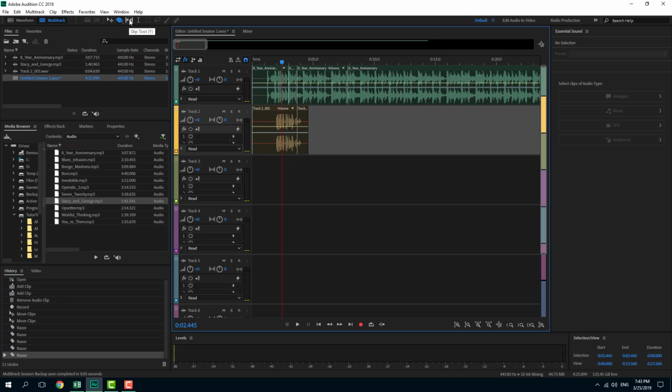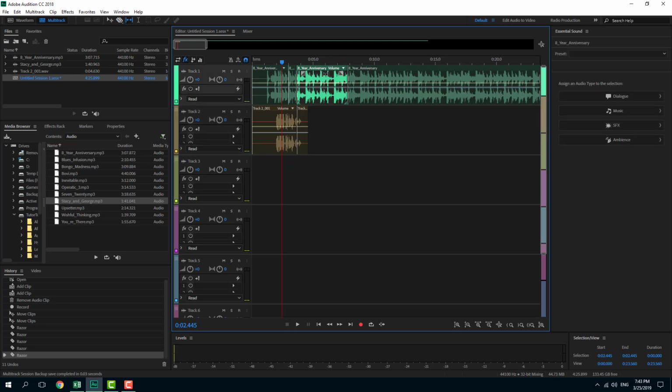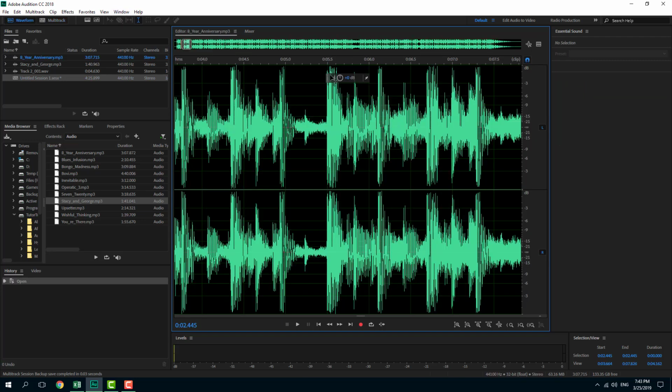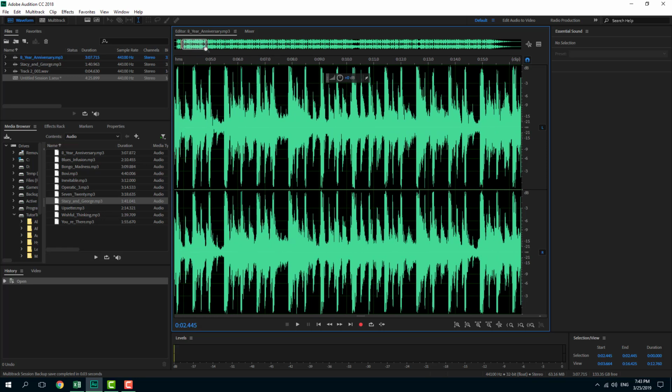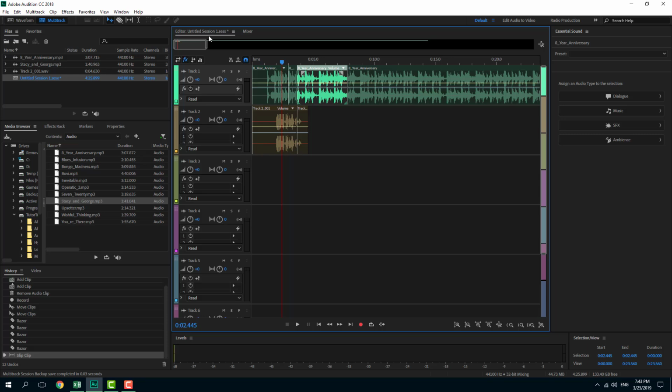This is the slip tool over here, which can be used to slip the audio. You can see that the audio I have over here is actually not deleted yet. If I double click on this using the move tool, you can see that the audio range is selected. If I zoom out, you can see that the rest of the audio is still there. If I go into the multitrack editor right here, you can see that only that portion is there when I cut off the audio.